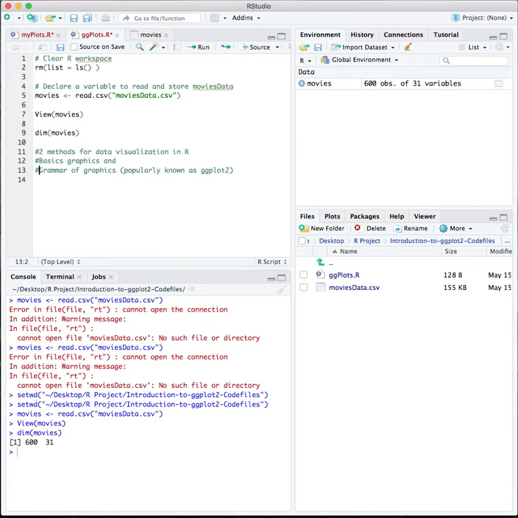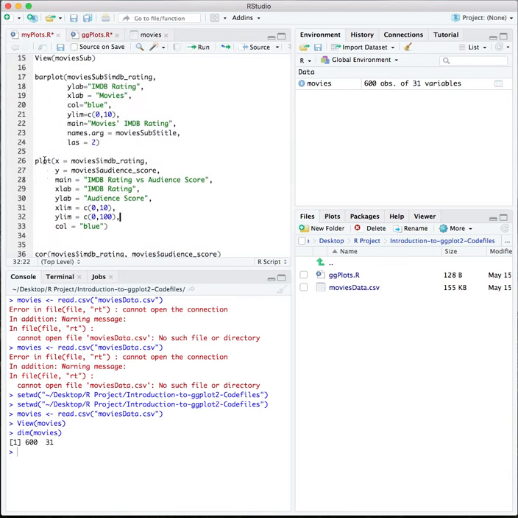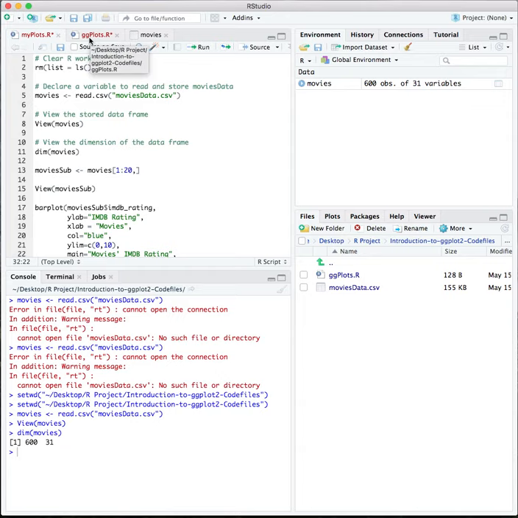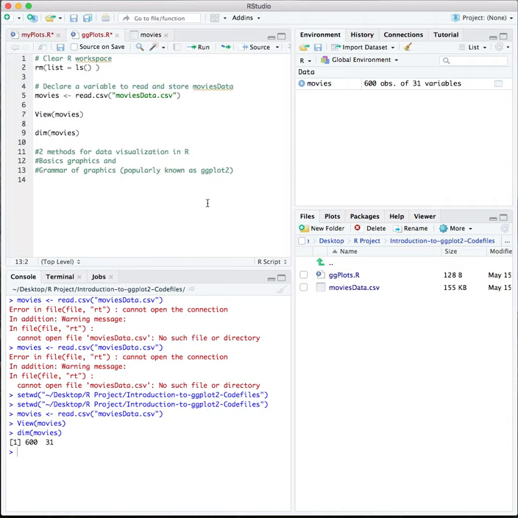Whatever we have seen in the previous sessions, like pie chart, histogram, bar plot, and scatter plot using the hist function and plot function, you can see in the previous files: the bar plot function, hist function for histogram, and pie function. These functions are all basic graphics. Now let us get into the grammar of graphics. How do we know a graphic makes sense and follows the rules? Are there any rules to follow for a grammar of graphics?